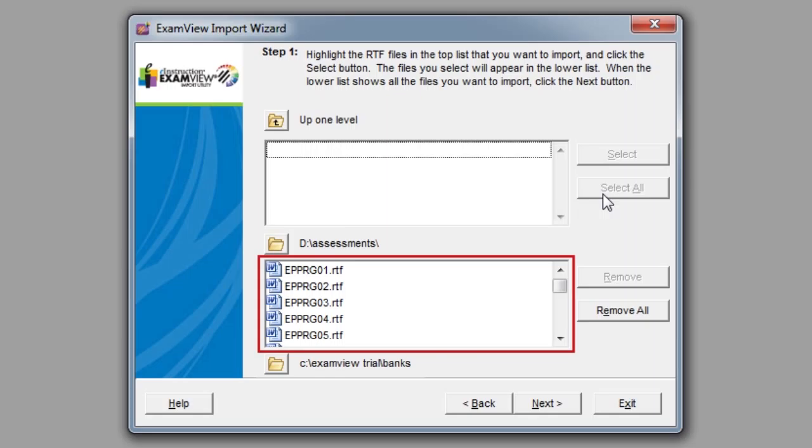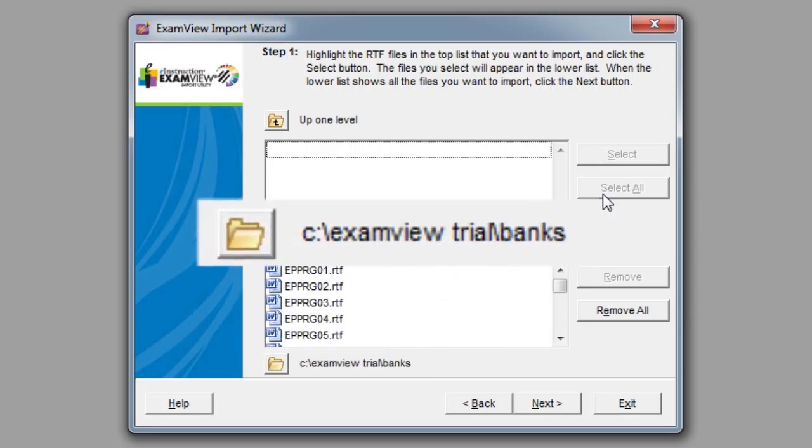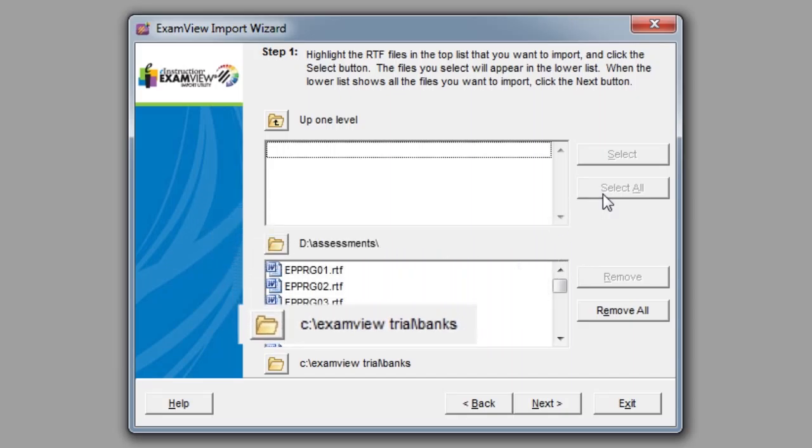The lower white box identifies all files that will be converted to ExamView test bank files. Finally, designate where the converted ExamView files will be saved. By default, all ExamView test banks are saved to the C ExamView Banks directory. Click the Next button to continue to Step 2.